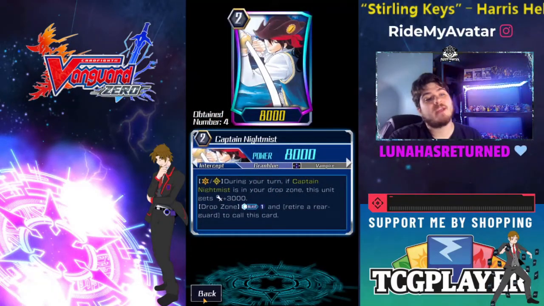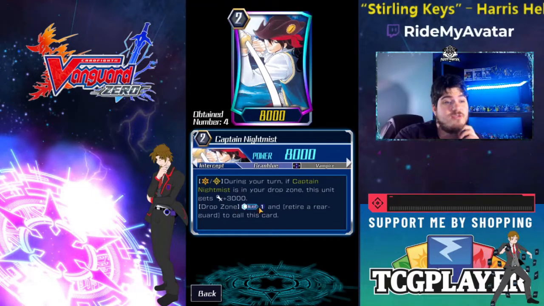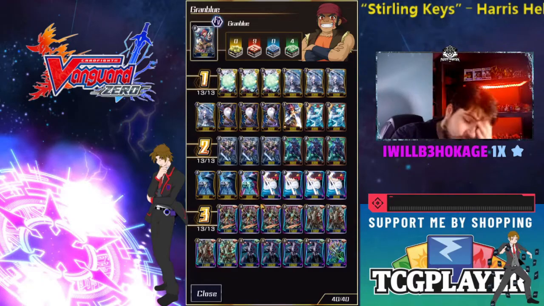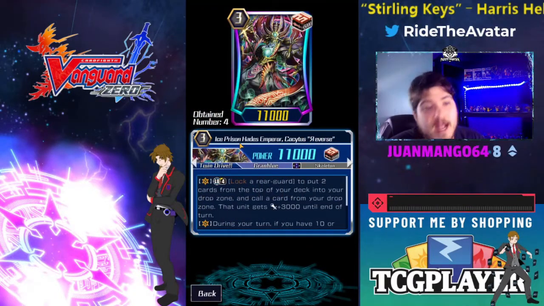Next, we do play Captain Night Mist. During a turn, if Captain Night Mist is in drop zone, this unit gets plus 3,000. Drop zone Counterblast, retire rearguard to call this card. Very unique skills. Again, here is the new Cocytus Reverse.